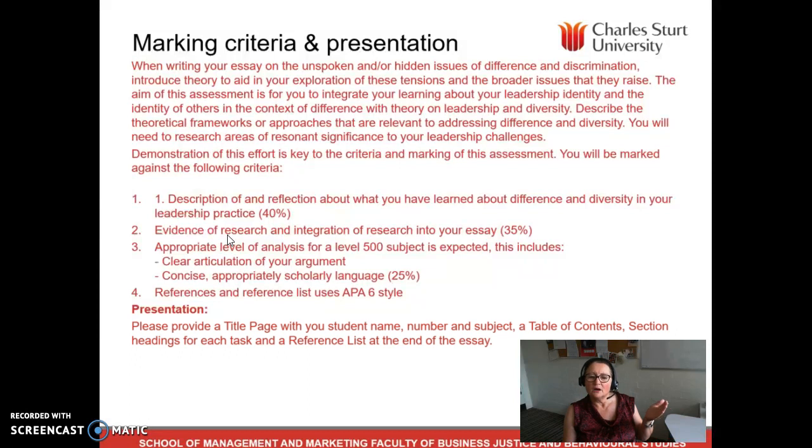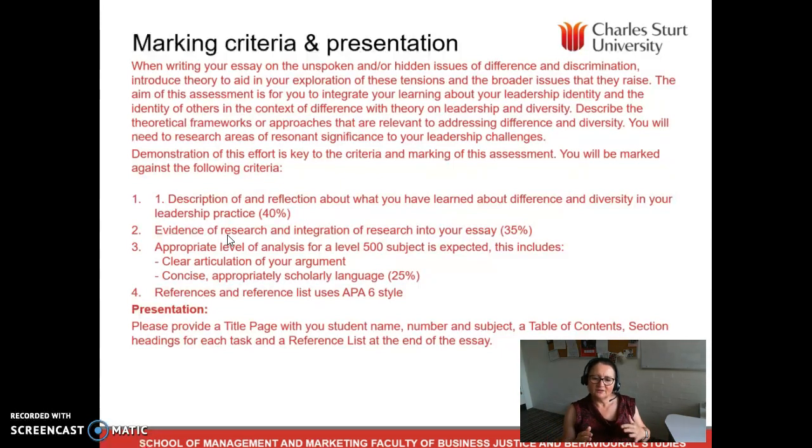The presentation, I want you to always provide a title page with your student name, number and subject, and then a table of contents, section headings for each task. You can be as creative as you like, but follow the tasks and have section headings. Okay? It's easier for me as the marker to read, and pop these into your table of contents as well. So I have some sense of how your essay is structured. And it's also a good practice to start off thinking about what are the section headings that I want to use for this particular essay. Put those up and then you can write to those and populate those.